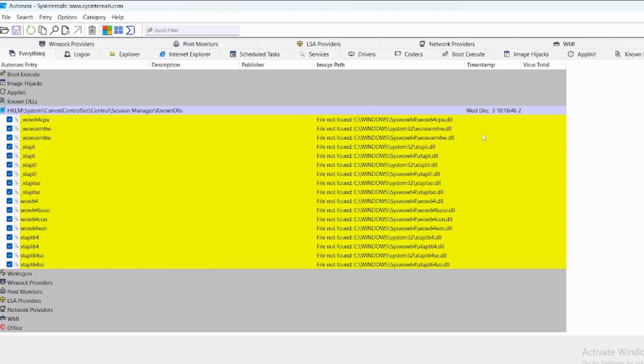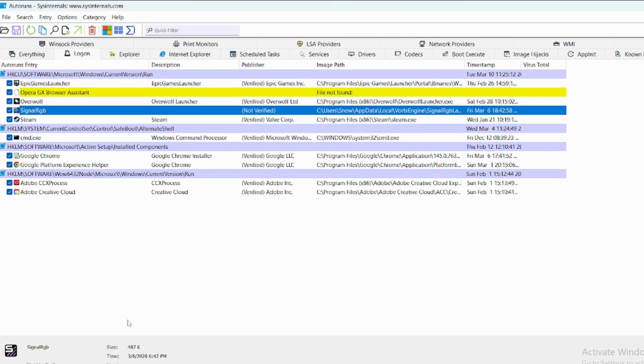Now you can look at the tabs. The Logon tab is a more powerful version of what we just saw in the Task Manager. The Services and Scheduled Tasks tabs show you what we just looked at, but it's all in one place. If you see a program you don't need to start automatically, just uncheck the box next to it. Unchecking the box is the safest way to disable it, because you can easily come back and check it again if you change your mind. This tool is fantastic for finding leftover junk from programs you don't have anymore.